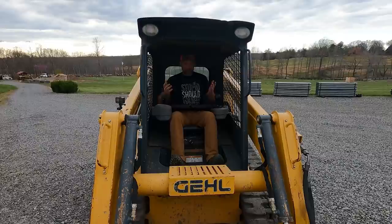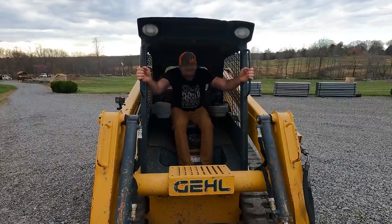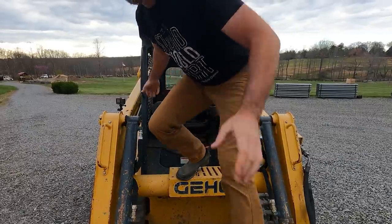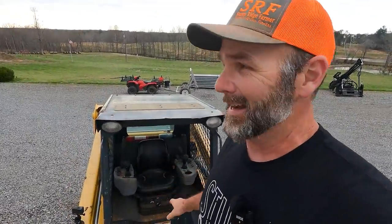I don't know what it is, but what that does is kill my throttle response. So I no longer have any throttle response when it does that. We'll sit down in here and get the camera a little closer and show you. The way this presented itself, beep, beep, beep. Okay, I know I'm sitting down. It's such an annoying beep. I know I'm sitting down, little peanut.